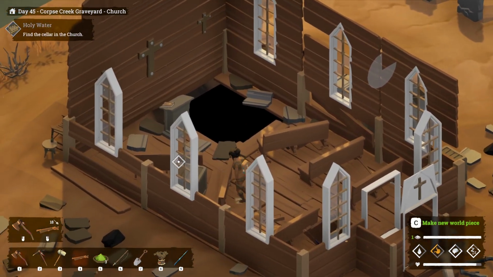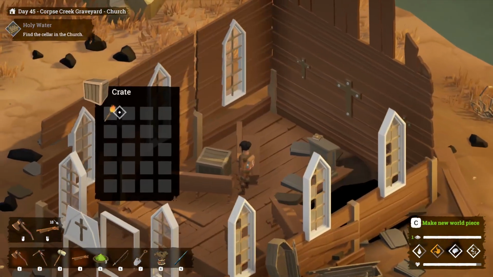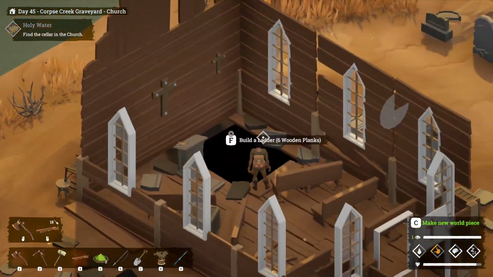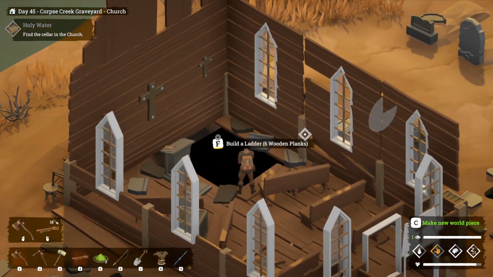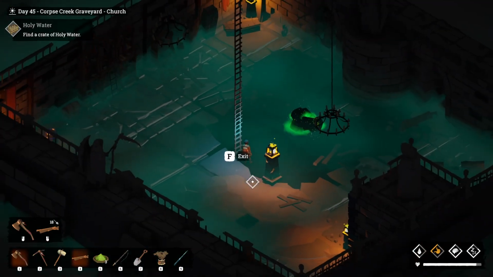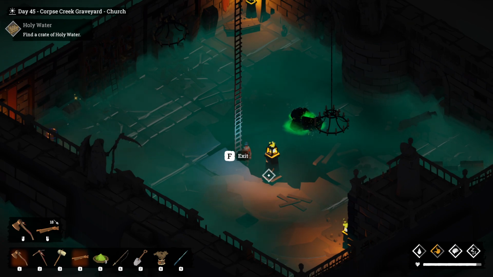Once inside, there is a crate there that you can search. It's going to give you a torch, which is going to come in handy. But here we need to build a ladder, which we need 6 wooden planks for. That's why we bought those 6 wooden planks. Now we can enter. Otherwise, it's a lot of back and forth. Right. Now we're inside.